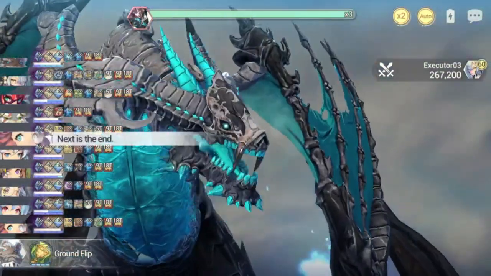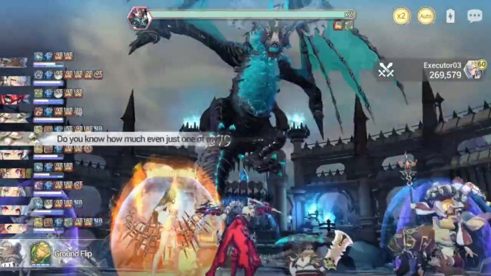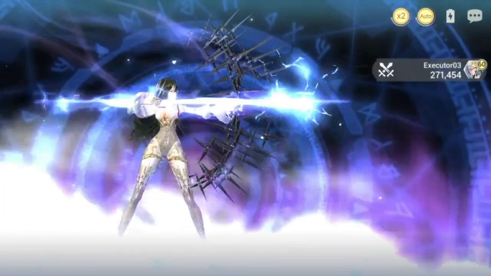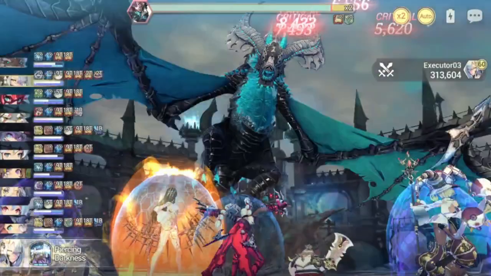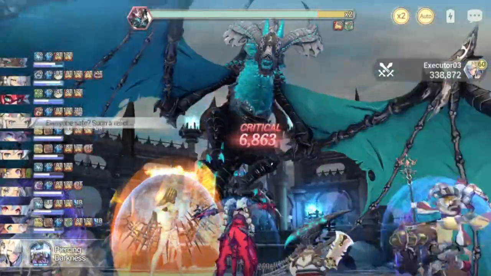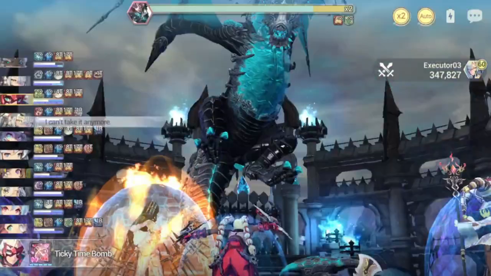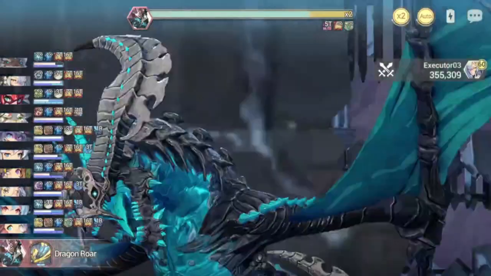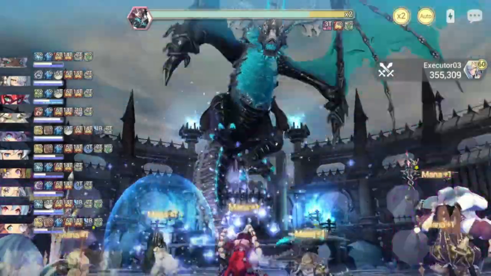So I think I'm already at phase, where am I? For the moment, I don't know where I am. I'm at phase four already. For phase four, if you notice, I cleared it very fast from phase one to phase three. But for phase four, many of my heroes will begin to disappear because I don't have the status effect immunity, so we'll see if I can take him down for phase four. It seems that most of our heroes are still there.